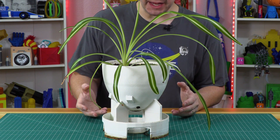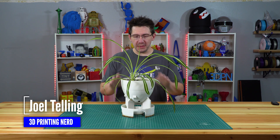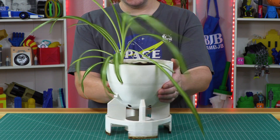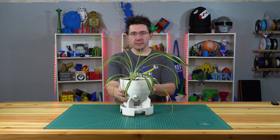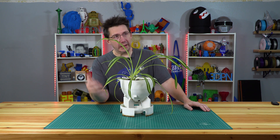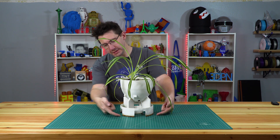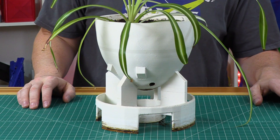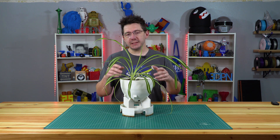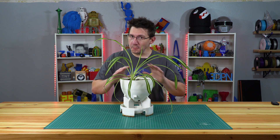This has been a great plant. It's survived the times I've forgotten to water it. Usually this sits on a plate right next to the sink and a window, so it grows towards the window, as you can see, and the plate catches any water that drips out. I haven't added new soil since it was potted, which means it's still the original soil. You can see down here that some dirt has gotten out of the holes — but it's survived, it's still kicking, it looks great. I think there is a better solution.